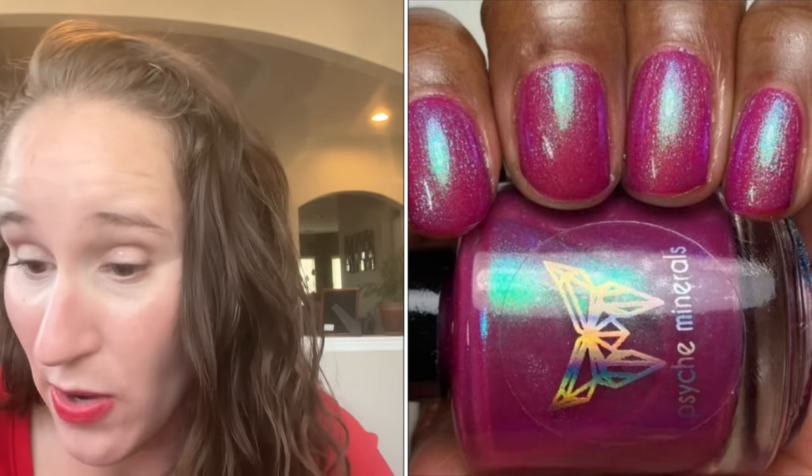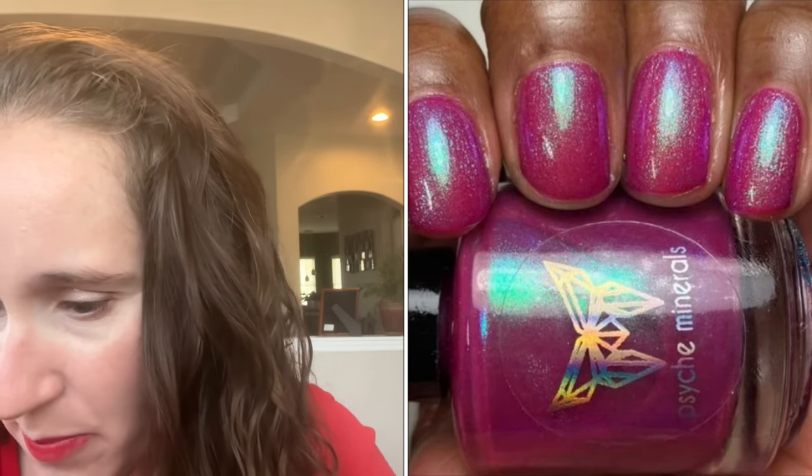The last one is Psych Minerals — I don't know anything about this brand — and it's called Feathered Elegance. When I look at it, it's a really pretty bright almost magenta-ish base and then it has a really beautiful strong blue shimmer. Some pictures it looks a little green, so I'm guessing it shifts blue to green. The description confirms: inspired by the Lilac-Breasted Roller bird — a juicy deep magenta jelly with blue-to-green-to-violet aurora shimmer. I was spot on.